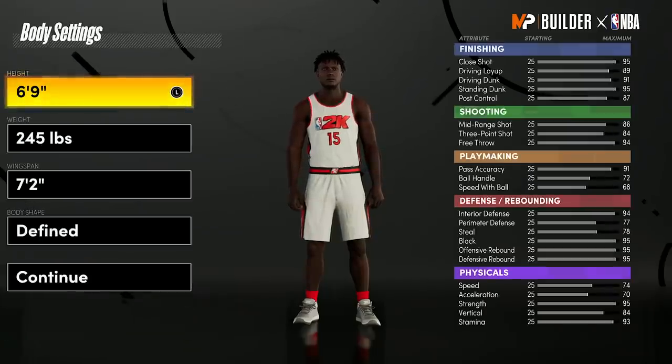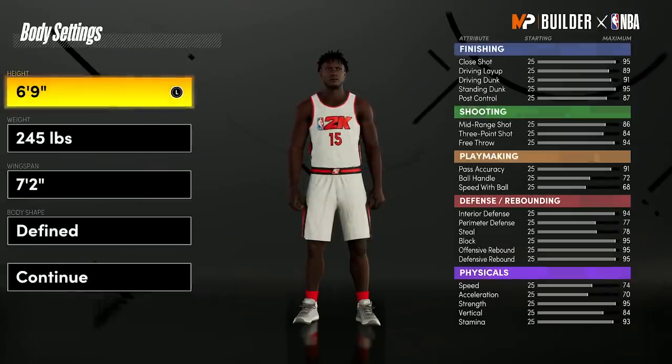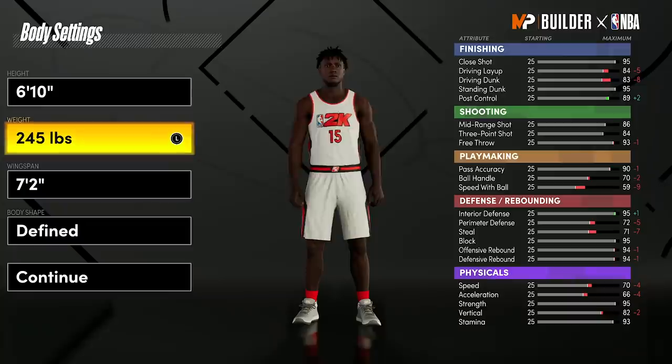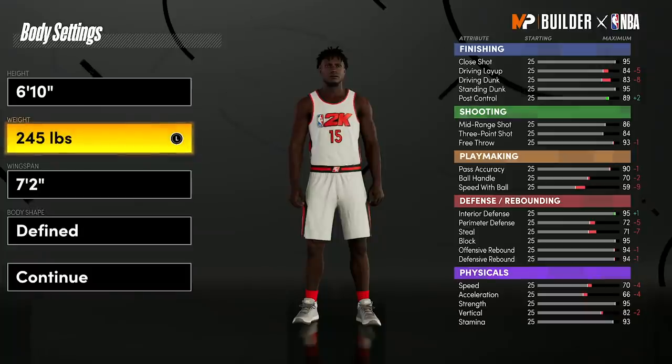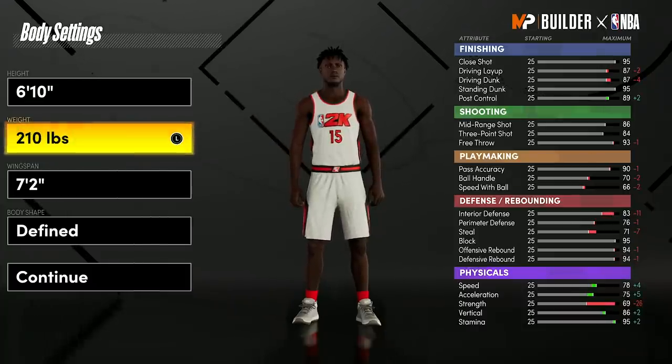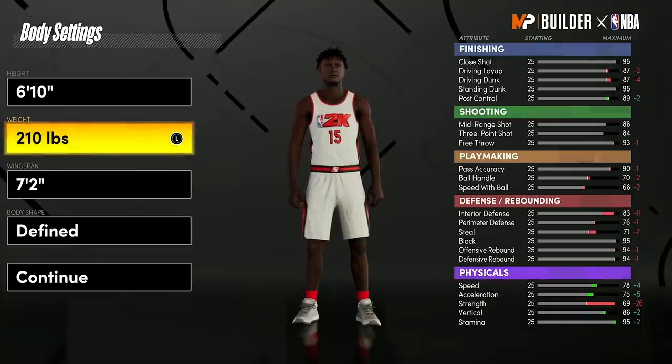Now, when it comes to the body settings, I've decided to make my player 6'10". I was playing with all of these creations early on, but I felt like 6'10" gave me the best of both worlds. Now, I know what you guys are thinking. A 83 driving dunk on a 6'10" build? This build stink, Carter. You gotta wait for the wingspan. You guys have to be very, very careful on how you make your build.